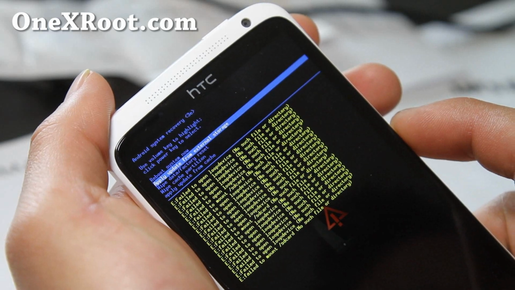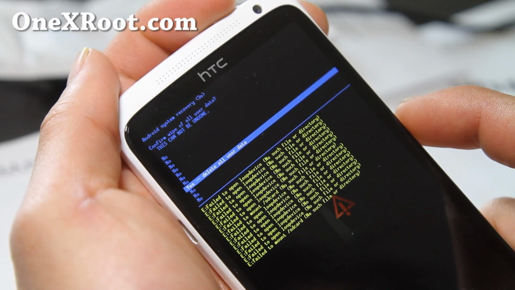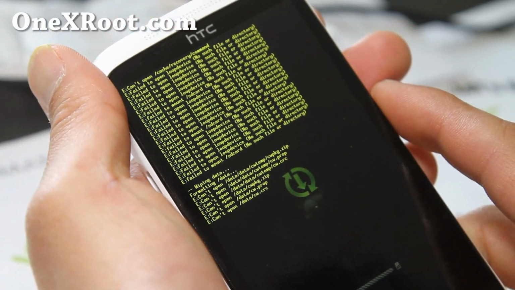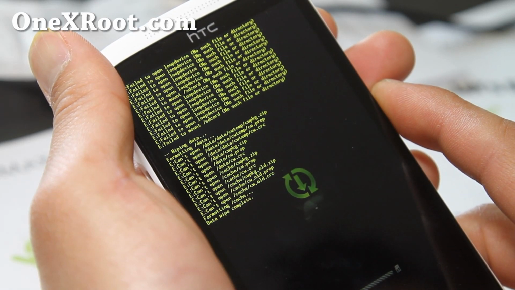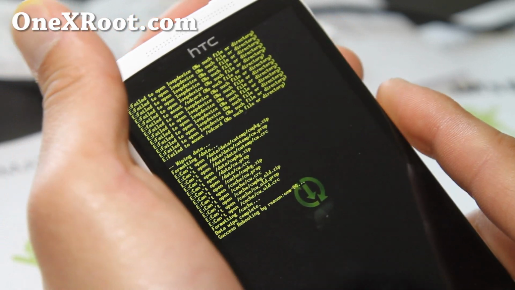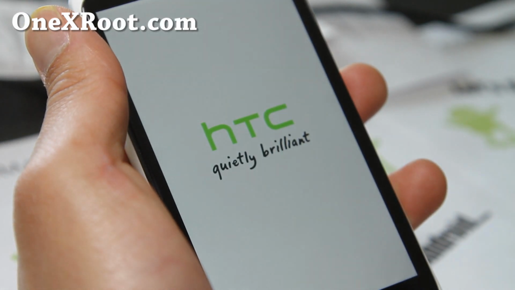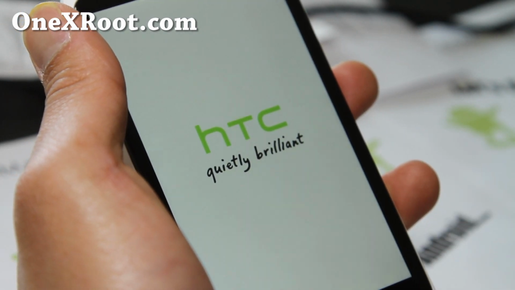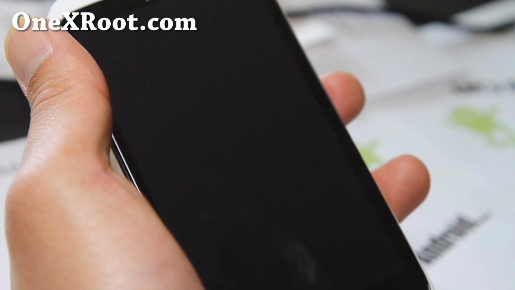And go down to wipe data factory reset, hit the power button. This will erase all your personal settings, apps. It's not going to erase your photos and videos and personal media files. Say yes, and it's wiping. Don't worry about all the error messages. It should still work fine. And reboot system now, hit the power button. And when it completely boots, you should have a completely stock, everything reset. Just make sure to copy all your personal media files to your computer before returning it for warranty or returning it for another phone. And I'll be back when this is done.